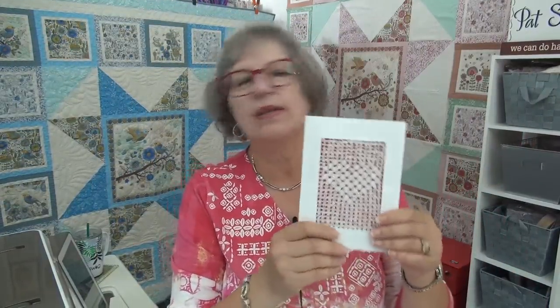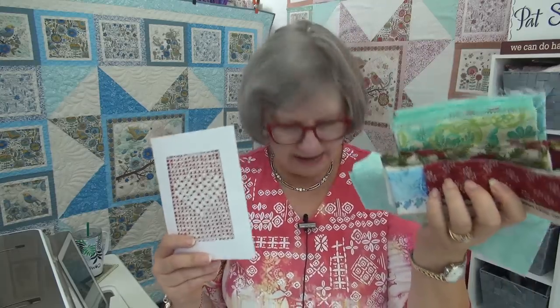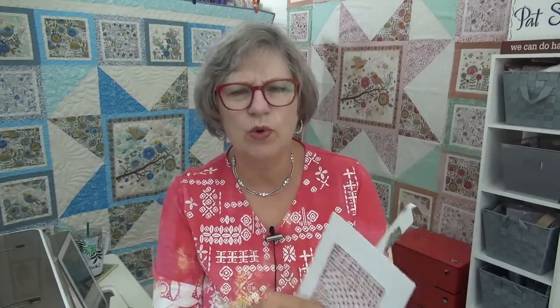The last one is from Wendy in Maryland. She sent me this card, plus some selvages and some aqua fabrics. The card is something she picked up from some alpaca farmers — they have woven this from the alpaca fur. She sent me a write-up about their farm and got this at her farmer's market. It is so cool — you can see the heart. Thank you, everybody.